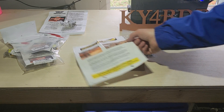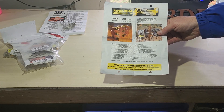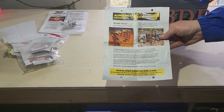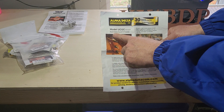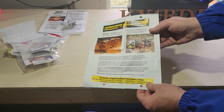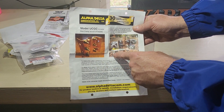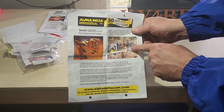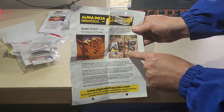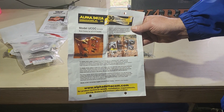So now this brings us to the ground rod clamp. I went with this particular model because I have some new ground rods in the ground here to protect the tower from static electricity building up. This is the model UCGC ground rod clamp for the ATT-TT3G50s — those are the transi traps I purchased. There's a really good picture on the packaging where you can see some additional transi traps and how they're going to orient when you put them on. And this is already attached to the grounding rod — you can see there's a little lug here, a grounding rod lug coming off this ear going down to your ground rod clamp.